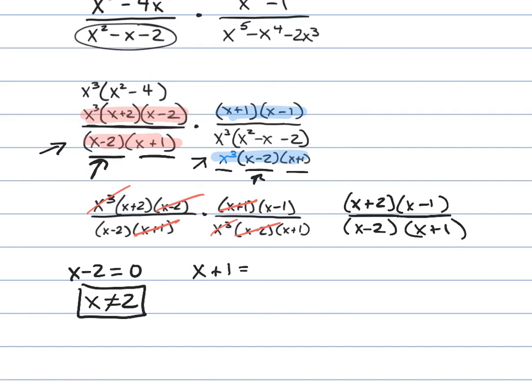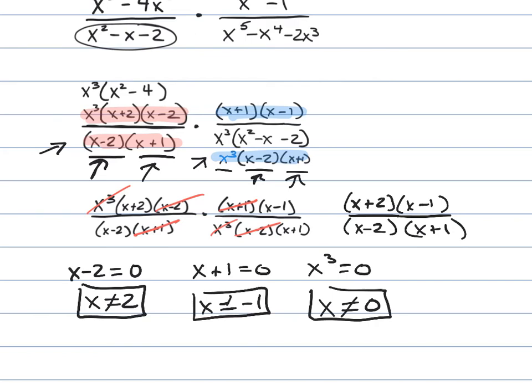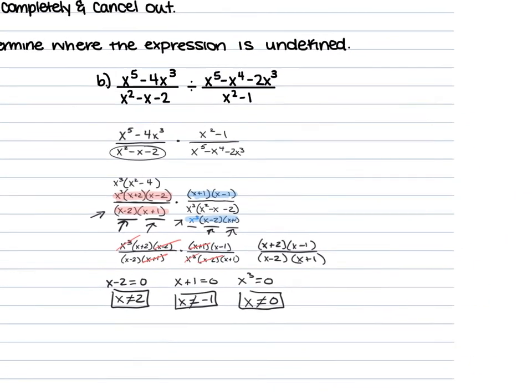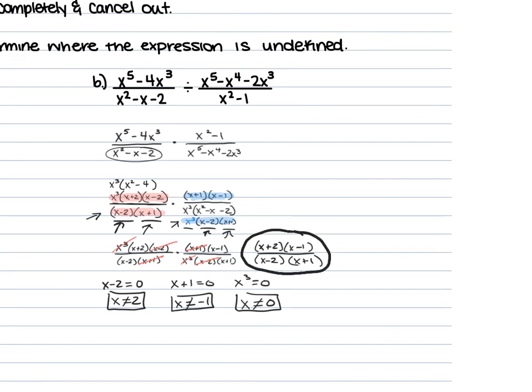x plus 1 equals 0. That's going to end up as x equals negative 1. But we've got two plus 1s there and there. And then finally, we've got x to the third power equals 0. Well, what times itself 3 times will equal 0? 0. Here are the things that x is not allowed to equal: 2, negative 1, and 0. Let me put that with my top answer. Here is the simplified version. Then we get x cannot equal 2, x cannot equal negative 1, x cannot equal 0.